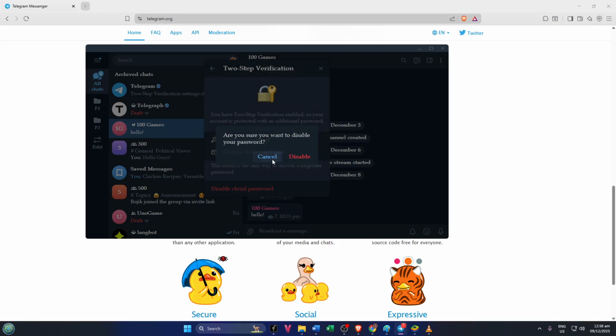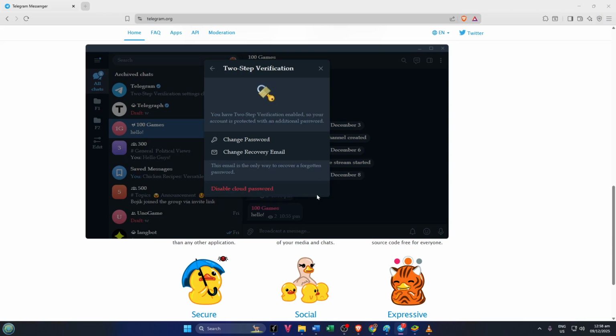From now on, when you log into Telegram, you won't need to enter that extra password. If you share your device with other people or you're concerned about privacy, just remember that you've removed one layer of protection, so use this feature thoughtfully. If any part of this process takes a moment, don't worry. It's totally normal for security settings to ask for a couple of confirmations and a password. Think of it as Telegram double-checking before it opens the door.